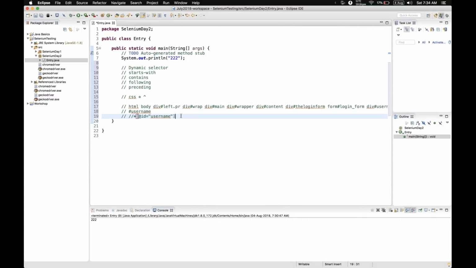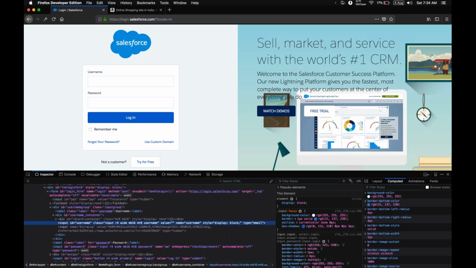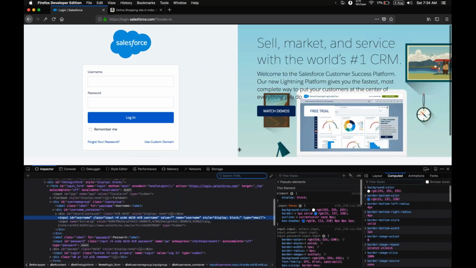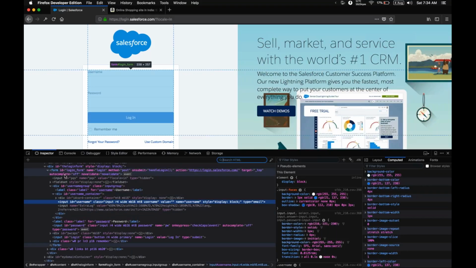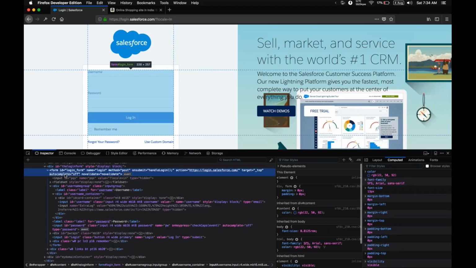These three options are not the only ones; there are other options as well, and I'll show you what they are. Before I do that, you see the search option here, the search HTML. This search option will help you search any web element. Let me click on this. We are somewhere in autocomplete right now.